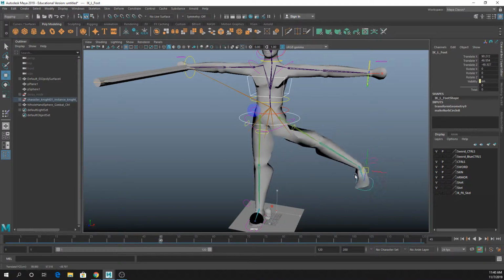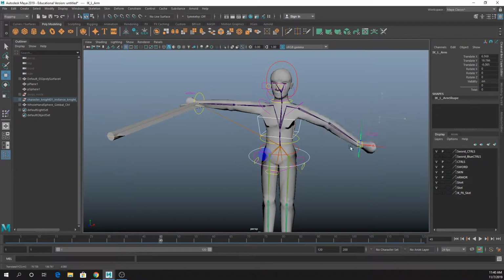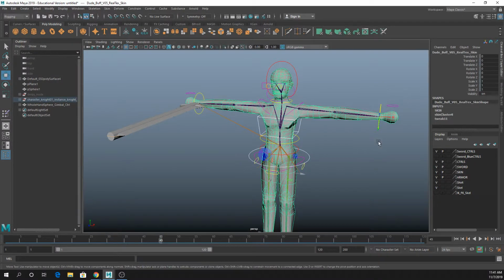Makes the rig really usable. But obviously these weights are trash. So this is actually the bit before, or someone mentioned moving the arm moves part of their head. You'd use weight painting to fix that. I'll go over that in a second.